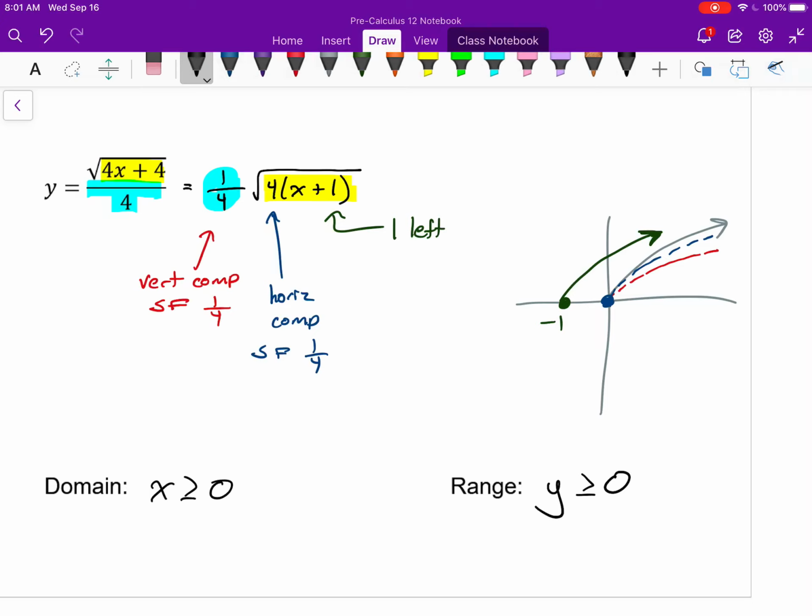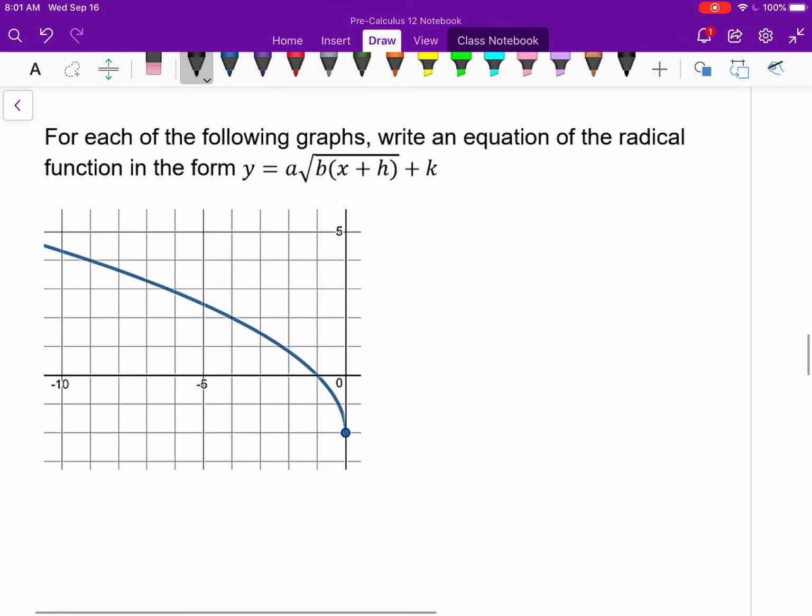OK, so what I want to do now is focus on the details of these graphs. Use the same sort of ideas, but actually to make a fairly detailed graph for 2 examples. Sorry, I forget what I'm supposed to be doing here. We're not making a graph. I'm giving you a graph. And you want to find the equation. All right, helps if I know what I'm doing here.